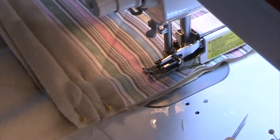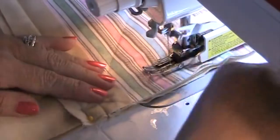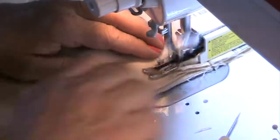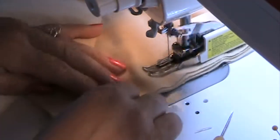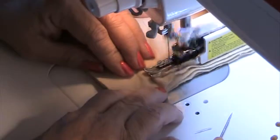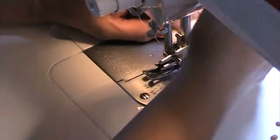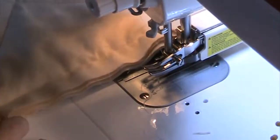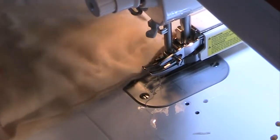Got to pin this last edge right here. Okay, pull the pin out. Want to make sure everything is in place. Remember, we're not back stitching, because once we put the final threading or sewing seam allowance all the way around, it'll lock everything into place.